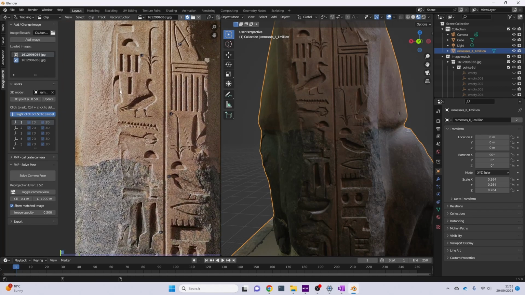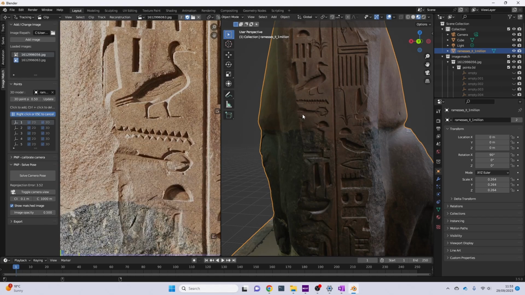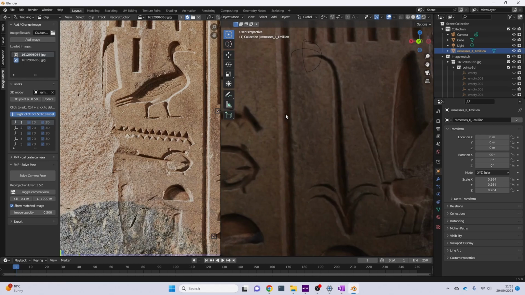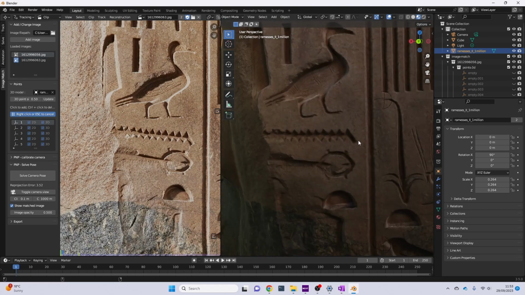I'd probably say maybe over this side in this area. So maybe we'll take this zigzag and maybe we'll go 1, 2, 3, 4, 5 in. And then right click to exit. And those should be good, we'll see.